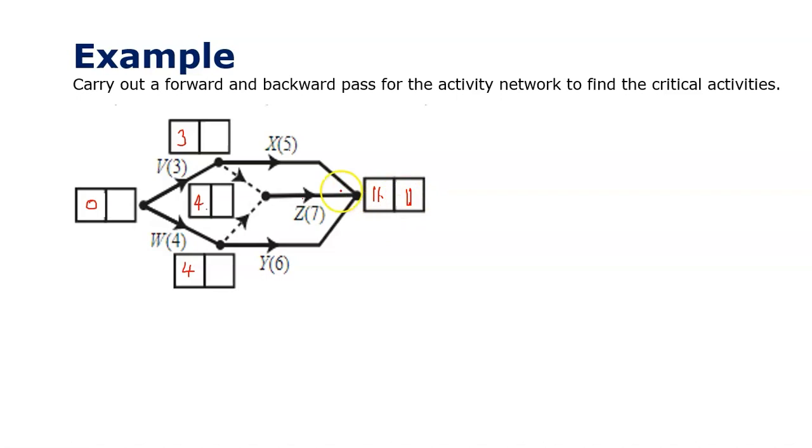We can now take off these numbers. So 11 take away the 7 is 4. Now, is that the only way into there? Yes, it is. It's the only way in. So that's a 4. 11 take away 5 is 6. Or, I suppose from here, now that's a dummy activity, of course, is of duration 0. So 11 take away 7 would be 4.